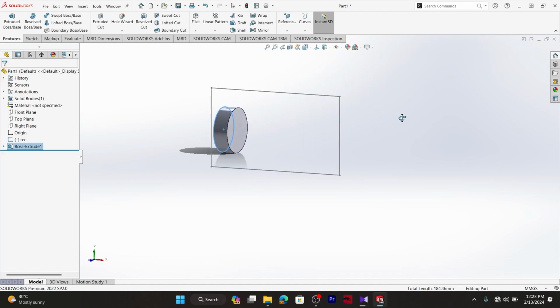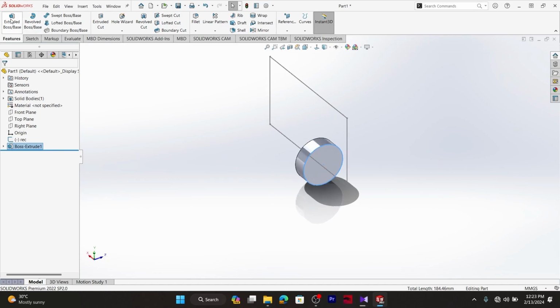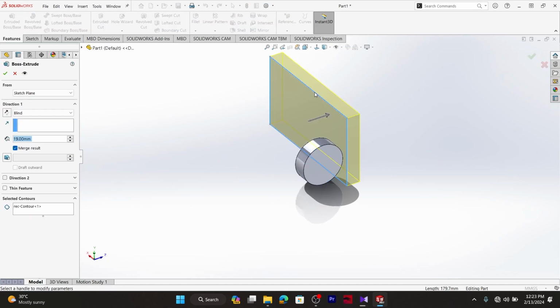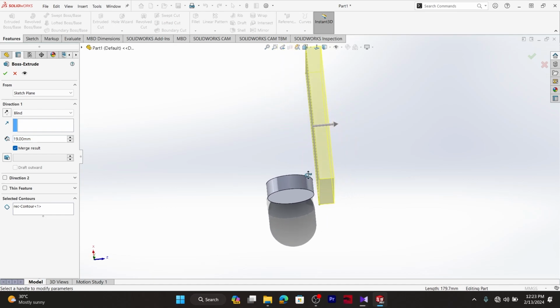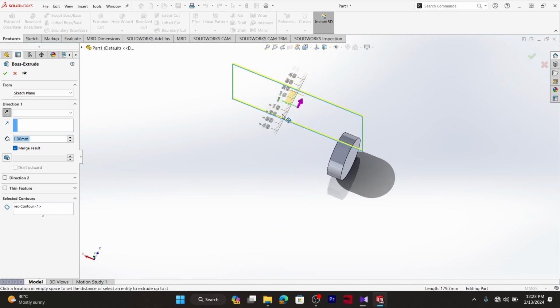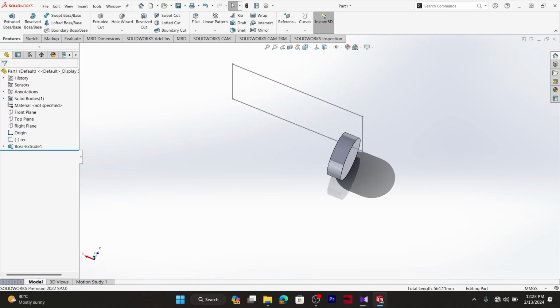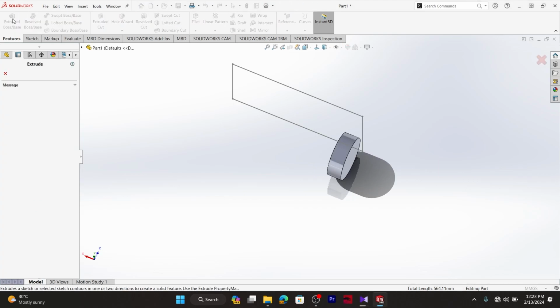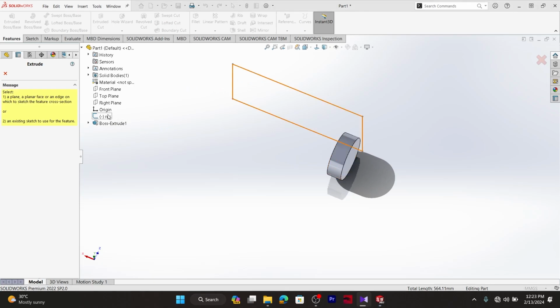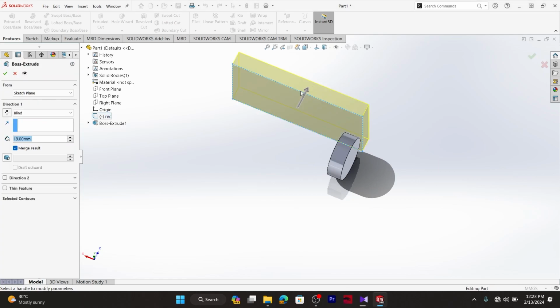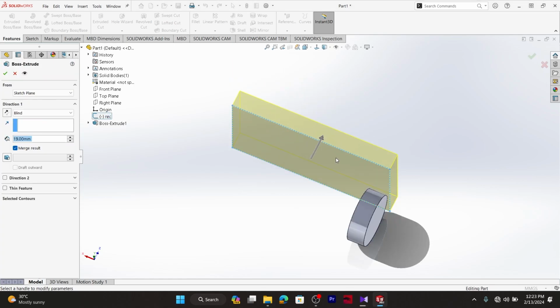Alright, let's do it again. So I'll go to extruded boss base and once again you can select the rectangle. But in this case as you can see, when I'm selecting the rectangle it's just selecting the boundary and just this line only. So if you don't want that, if you want to select the entire sketch, then I'll press escape first and I'll go to extruded boss base. I'll expand this and instead of selecting this sketch line, you can now select this rectangle from here. So click this rectangle sketch and that will be selected, so you can select it from the feature tree or directly from this sketch area.